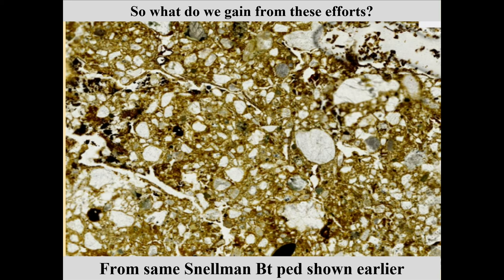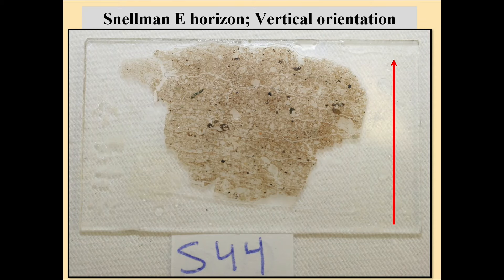So what do we gain from these efforts? It's a tremendous amount of work to make these things. We can see the waterways, and through image analysis we can actually quantify them. We can see the channels and biopores — here's an example of a biopore in the upper right. Above the green you can see all sorts of plant materials, some of it chewed up, some of it pooped out, so we know that carbon is being cycled up in that biopore.